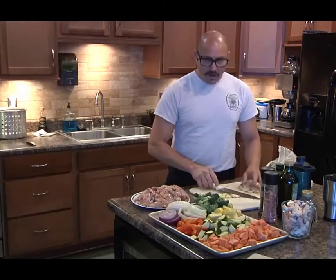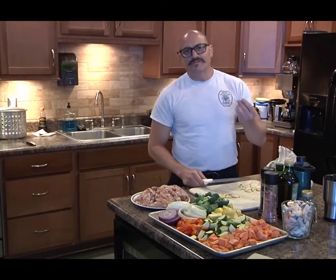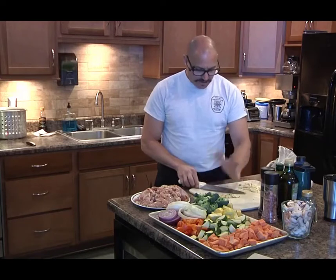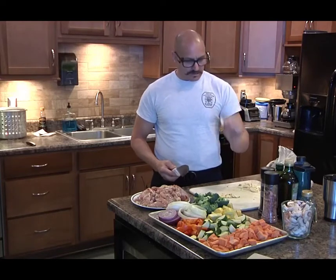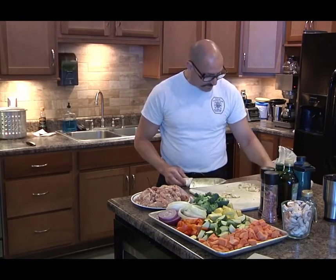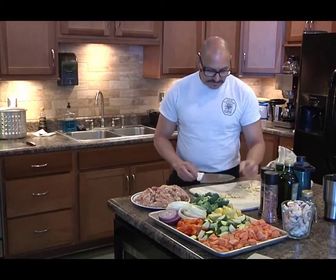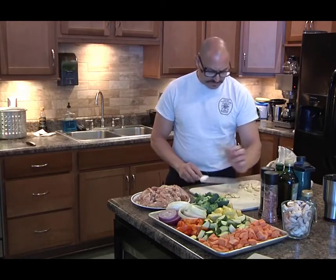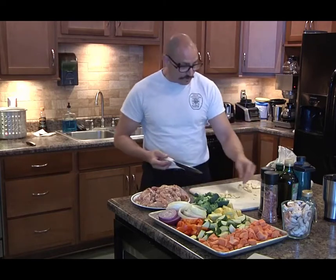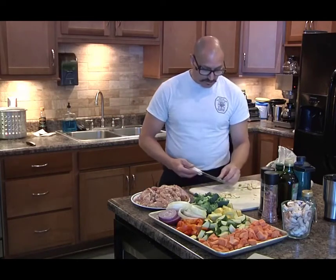All our vegetable chunks are prepped and ready. For the garlic, take the broad side of your butcher knife and give it a little pop — we're not chopping it, just cracking it open. This breaks open the clove, letting the juices out so it roasts nicely and releases the flavor. You're not spending time chopping it all up, but you get the full garlic flavor. When you find a piece in your serving, you get a nice surprise blast of garlic.